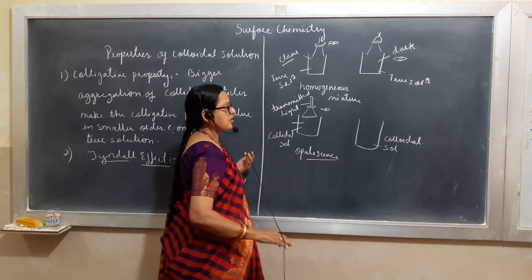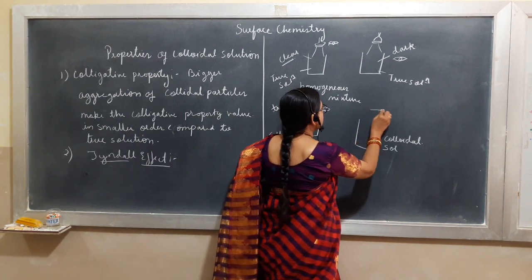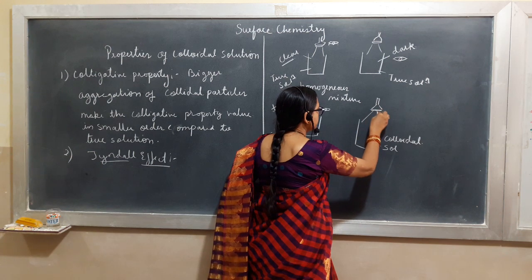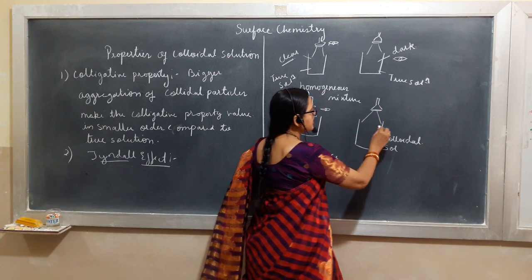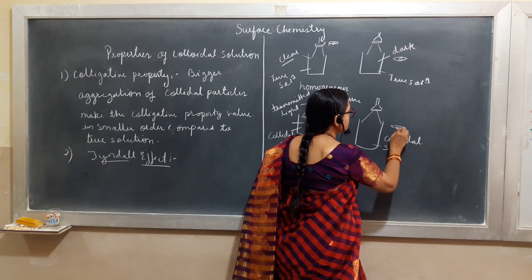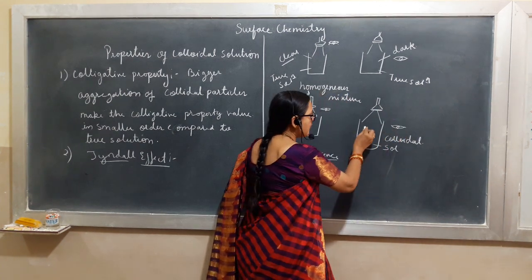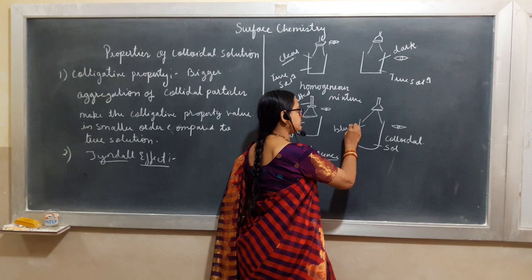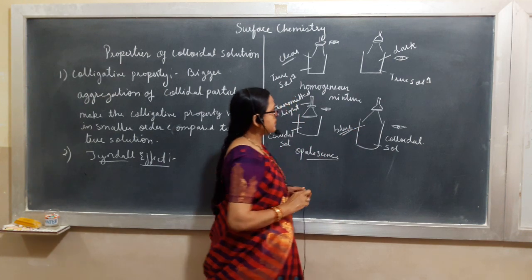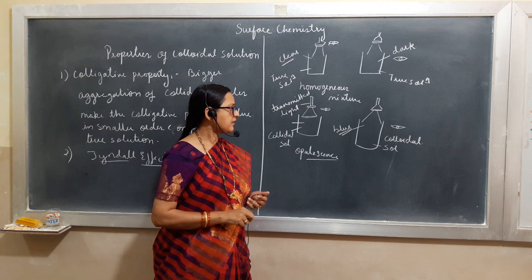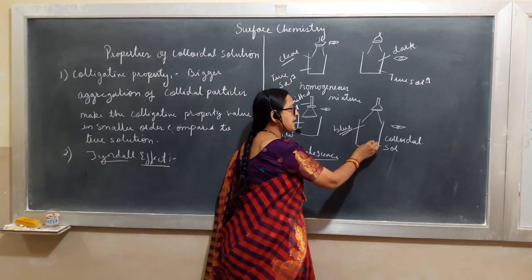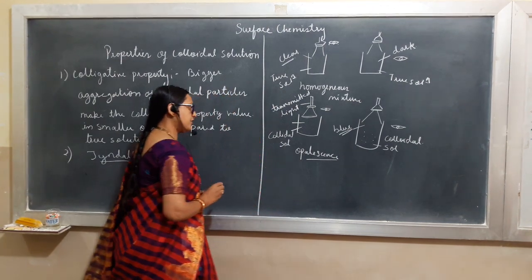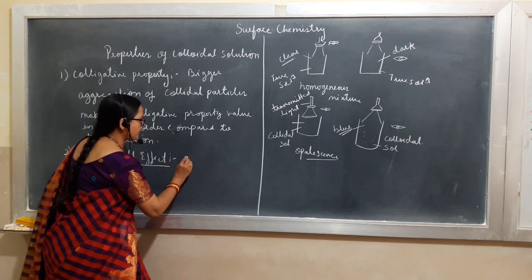Opalescence is nothing but it is not clear. To the same solution, if I observe it at a right angle, light is allowed to pass, transmitted light only, and observe at a right angle to the light passed through this, what I can see, the path of the light passed in this appears blue. Why is it appearing blue, whereas the true solution is showing the dark color? It appears blue because the colloidal particles are scattering the light. So, Tyndall effect is nothing but scattering of light.